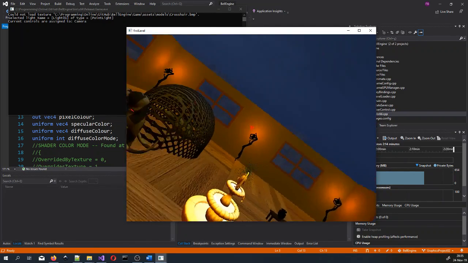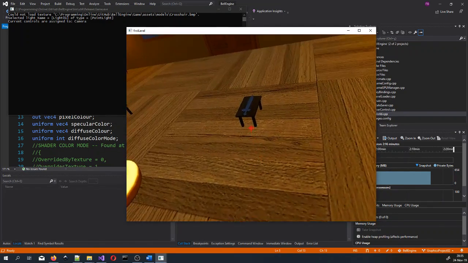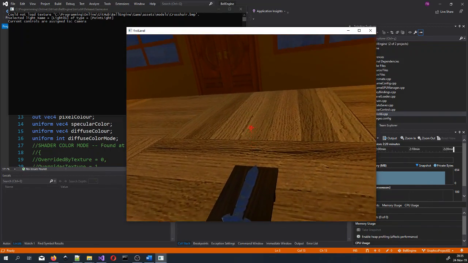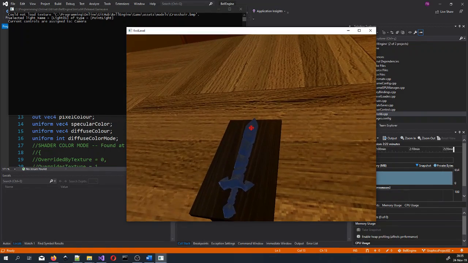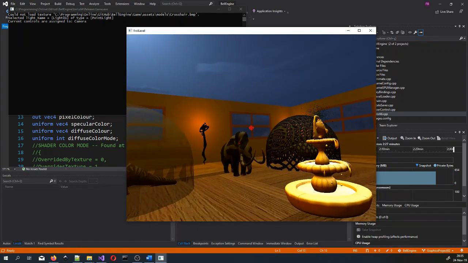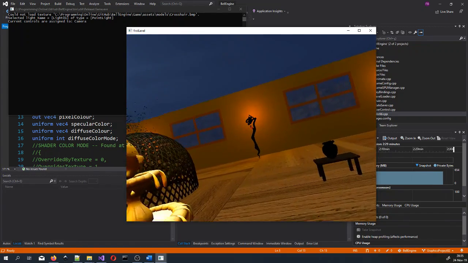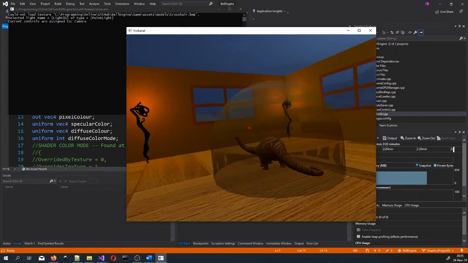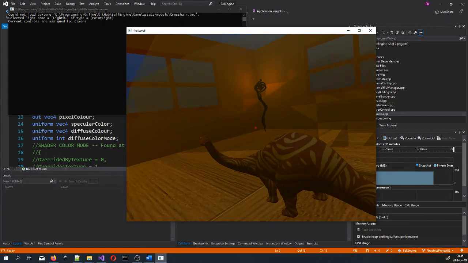Let's move around. Another shader feature here is the refract that's in the sword. The swords here, which is interesting. We have a combination of textures.